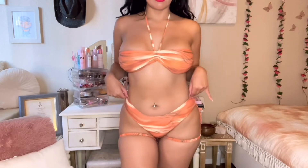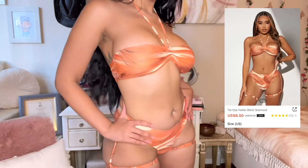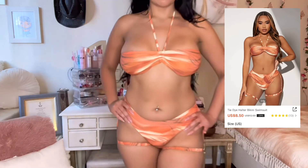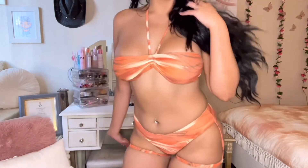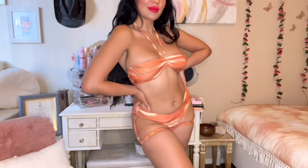Next we have a bikini — yes, I said bikini! I wanted to incorporate some swimwear since I want to wear some for my vacations, and I felt like this was very unique. For $8.50, what a steal! I've never seen bottoms like this. I'm not going to show the back, but from the side it's a traditional bikini bottom. I felt it was so fun, unique, and different, and I actually really like this swimsuit.